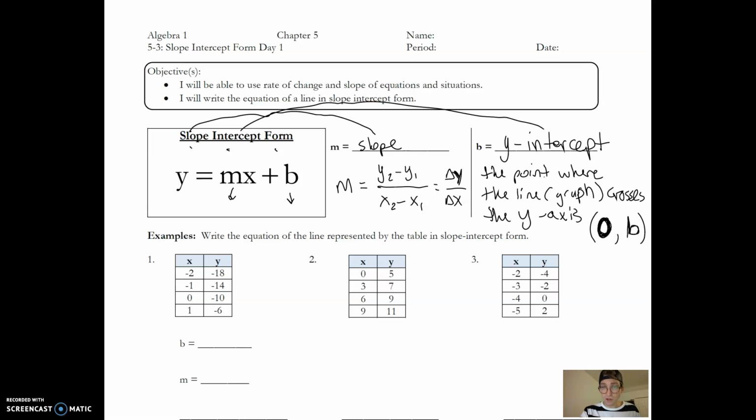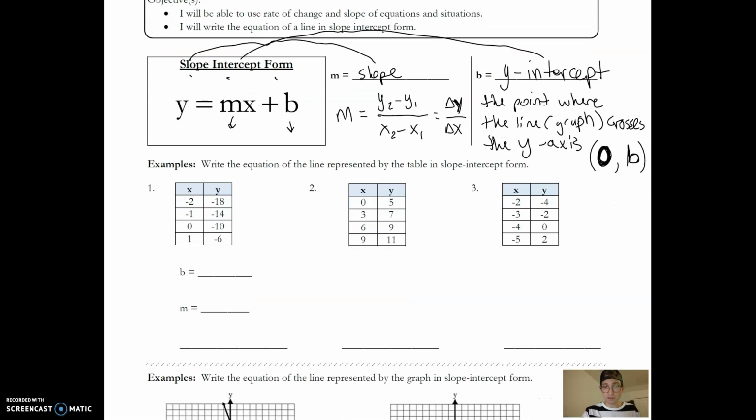So moving on. Our slope-intercept form, that is what we're going to be doing today, writing our different representations of lines in slope-intercept form. Looking at this first table, it wants us to find the equation of a line. To find the equation of a line, we need our two things. We need our y-intercept and we need our slope. Once we have those two things, we're going to be able to fill in our y equals something x plus something down here at the bottom. So let's figure out how to do this with the table.